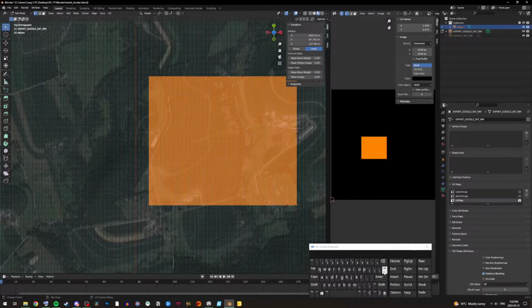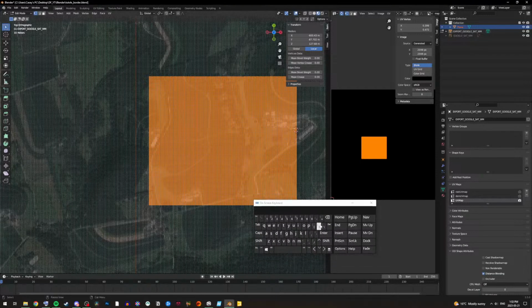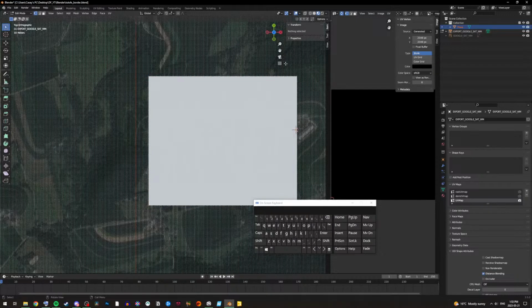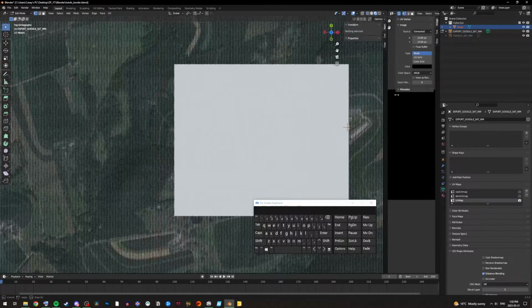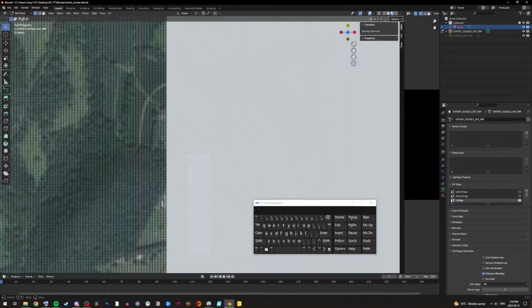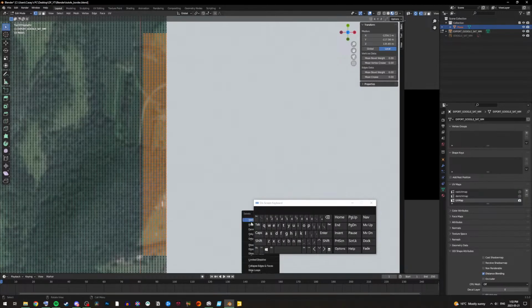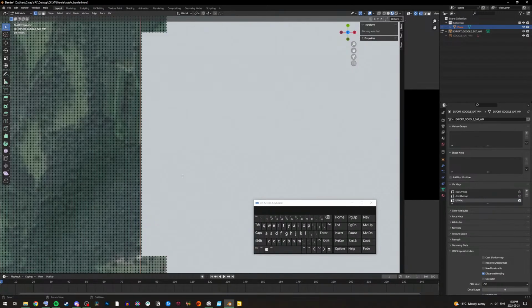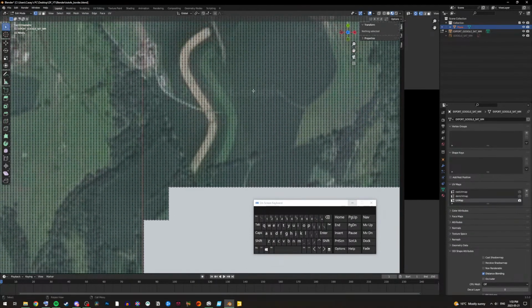So delete all of this. And we don't need this split anymore. I don't know how to get rid of it. I'm just going to pull it over for right now. We're getting closer to when we can pull this into GE and show you what it looks like. We're getting closer. Very, very soon here.